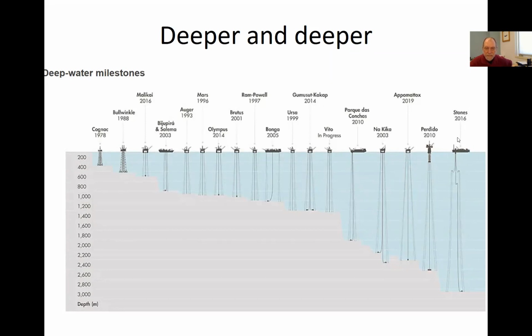Then there's a new type of technology called the floating production facility. And this is essentially a tanker. So, all of these platforms, and I'll show you a graphic to illustrate this in a second, have to be connected to land with pipelines so that the oil that's produced can be piped back to shore. Well, in really deep water, these pipelines would have to be very long. And so one of the solutions is, instead of having a permanently fixed platform, to have an oil tanker.